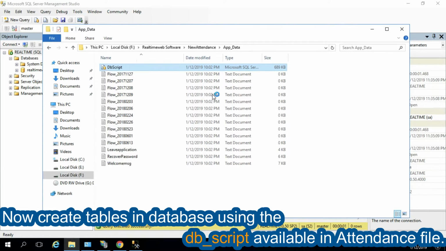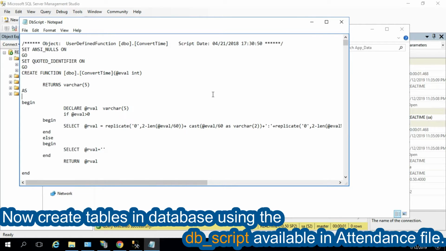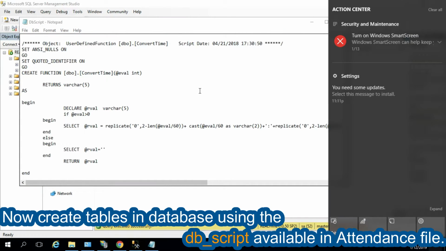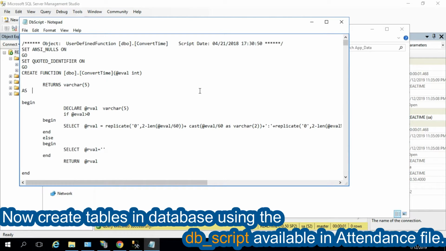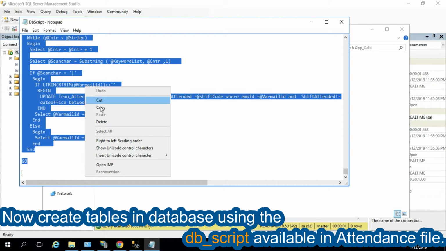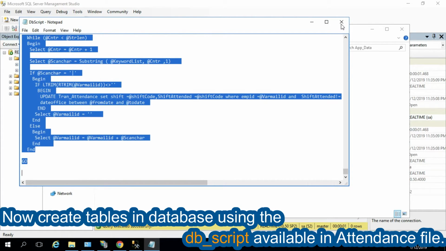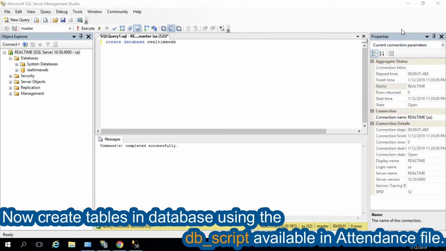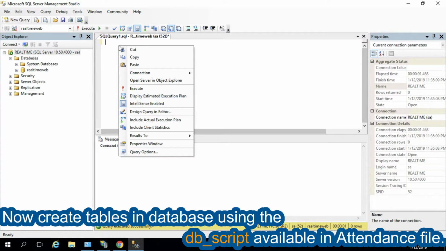and press Ctrl A to select all, then just copy. Close this one too, and here just select the newly created database, remove this, and paste all the table scripts we have copied already.